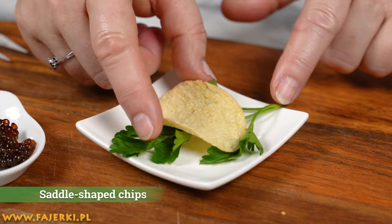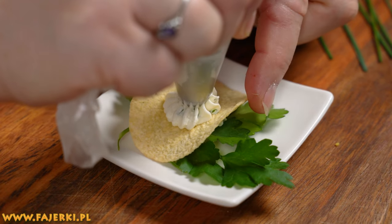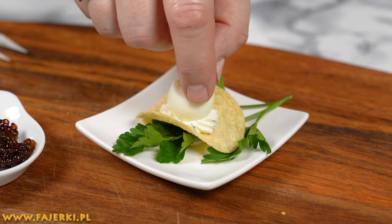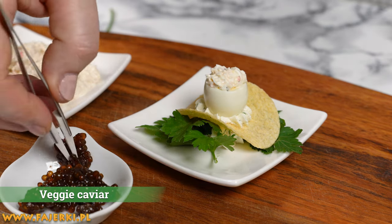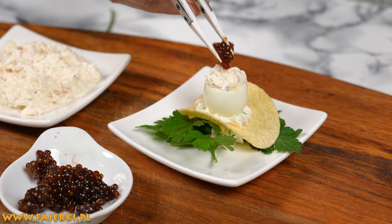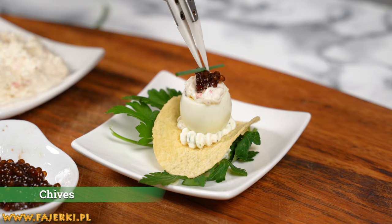Make a small rosette of cheese on the chips. Place a quail egg on the top of the cheese. Put half a teaspoon of the paste on the egg and then some caviar. You can find the recipe for vegan caviar on our Fajerki blog. Garnish with cheese.